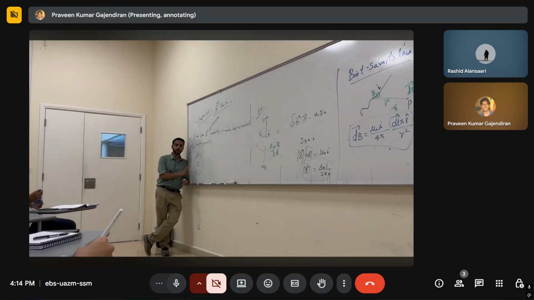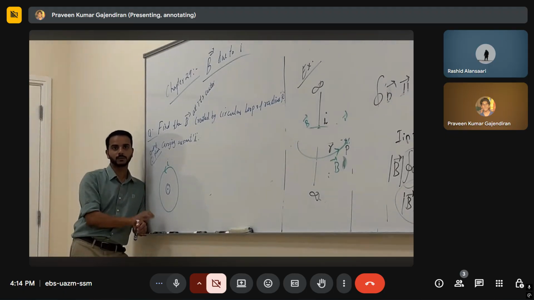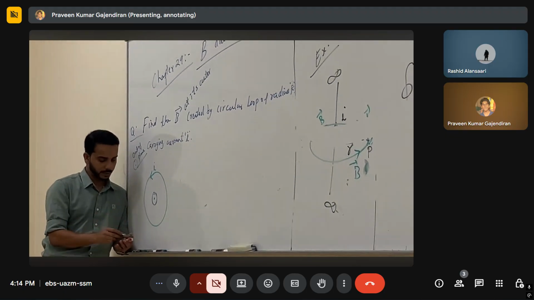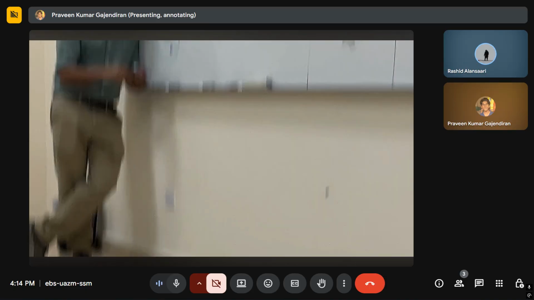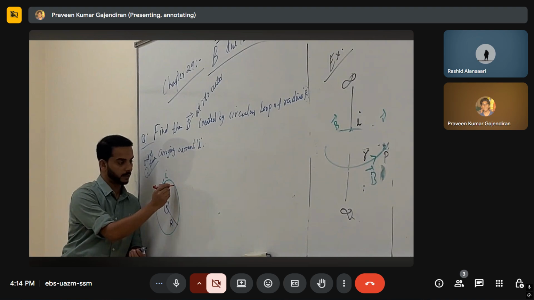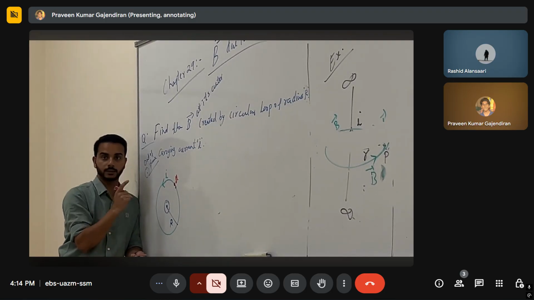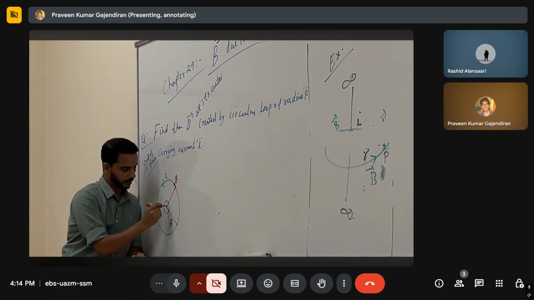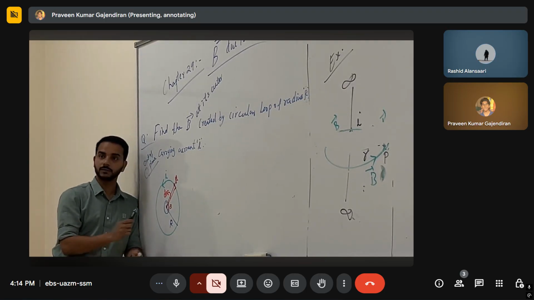You can use the Amperian loop for this one, but I really wanted to solve it using the Biot-Savart law. All the examples I'm solving use the Biot-Savart law. So what will be the small current created by a small element here? Same figure. For example, I have a dL. We did this one for the electric field. Same thing. We just assign theta here and then take the dB. Remember? And what is the direction of the R vector in this case?